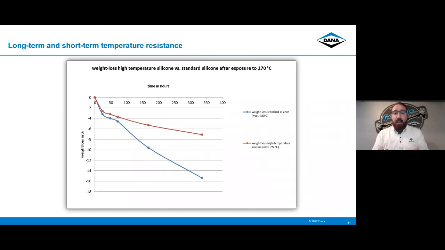One of the nice things about silicone, let's say you live in Minnesota, North Dakota, or Canada, and now it's -20 outside. So your engine is sitting at an ambient temperature of -20 degrees Fahrenheit. Now, you're going to start the engine and let it warm up. 3, 4, 5 minutes from now, that engine is going to be somewhere around 180 to 210 degrees, right? So you're going to have a very wide range of temperatures that engine is going to go through, heating cycles, especially in the wintertime. And that's one nice thing about silicone, is that it holds up to the heat and also does not degrade.